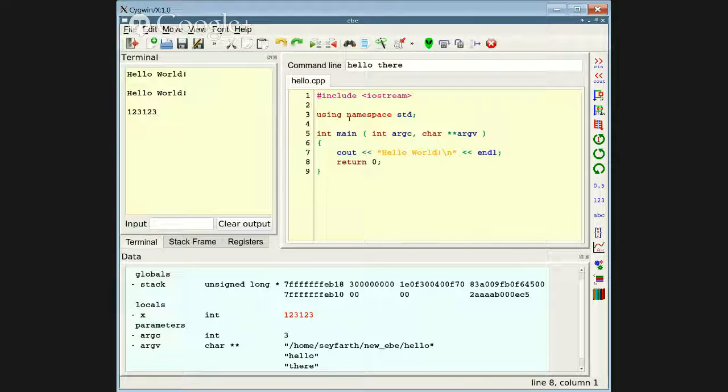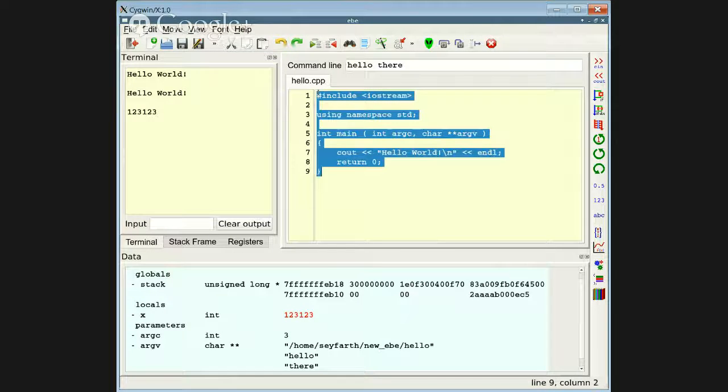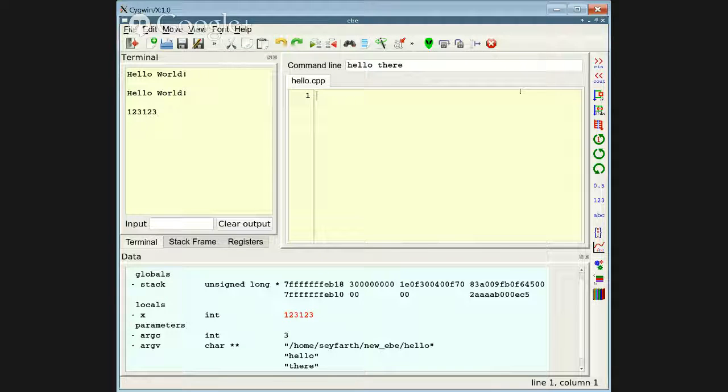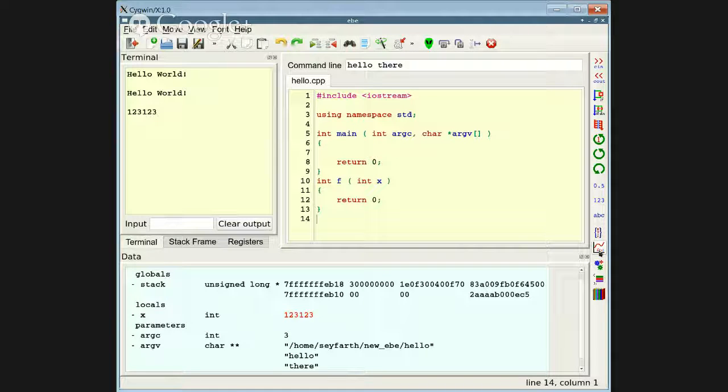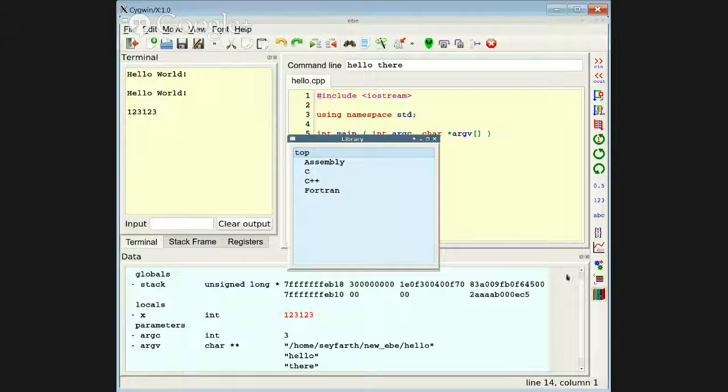Well, maybe not. All right. There's always more than one way to do things. Shift and moving around lets you mark lines. So let's click on this one. Here we get a main program, but it doesn't have any Cout statements. This one gives you a function. This one gives you a class, and this one a struct, which we're not going to do. And the last item on this toolbar on the right is the library.